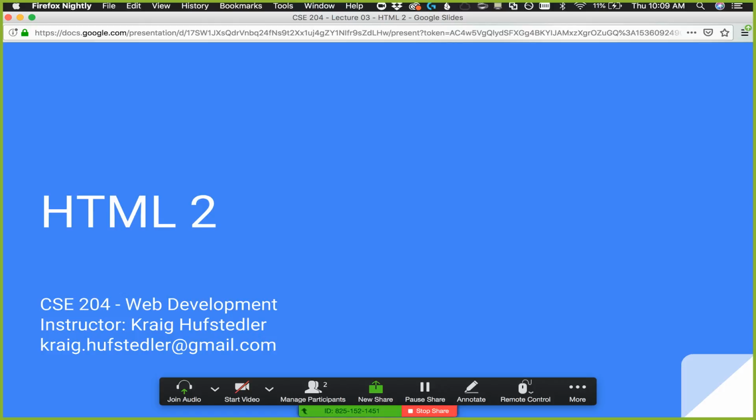Just a plug if you're interested. I use Firefox Nightly, which is the nightly build. So you get the new features pretty quickly.